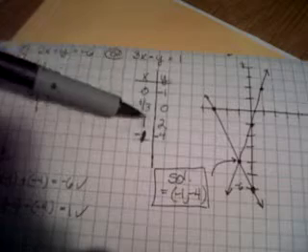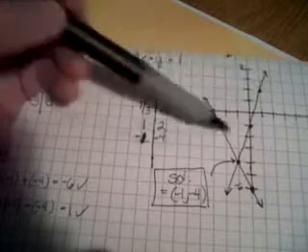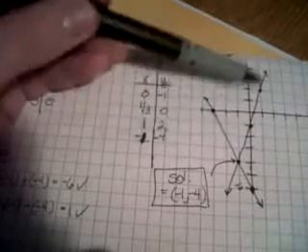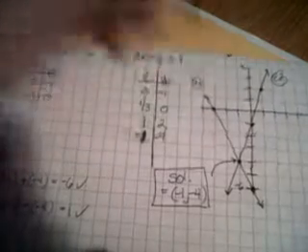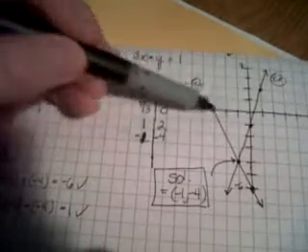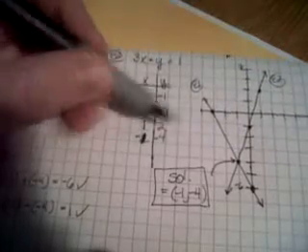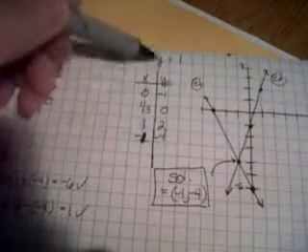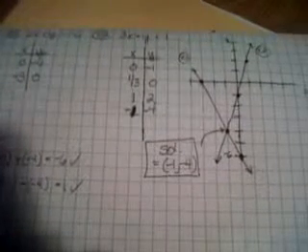And so that didn't really help me. So then I tried x is 1, and I got y was 2. And that told me what was going on this side, but it didn't really tell me what was going on this side of the graph for this equation. This was equation 2. And so what I wanted to do was say, well, what's happening on this side? So I let x equal negative 1 and see what happens. And when I did that, y was negative 4. And what I noticed is that that actually is the solution point. So my solution was negative 1, negative 4, because that's where the two equations intersect.